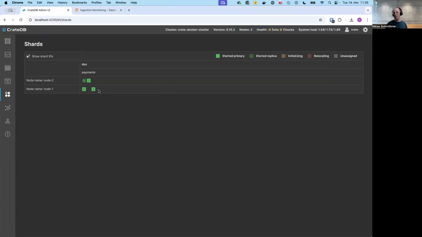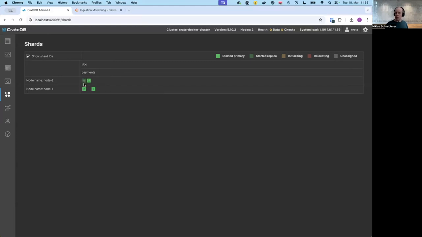If there was any primary shard on that node number 3 that is no longer there now, then because it's a graceful shutdown, CrateDB would switch the role of a previously replica shard to be the new primary shard, so that if that node leaves, the primary shards are all covered, and you can just continue ingesting data and also read data. The only thing that we are missing now is the replica shards.